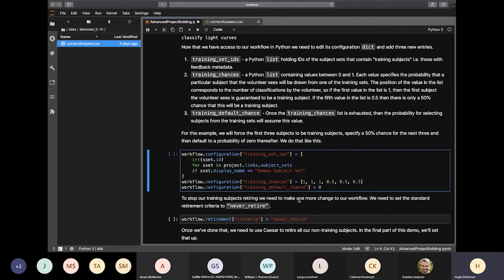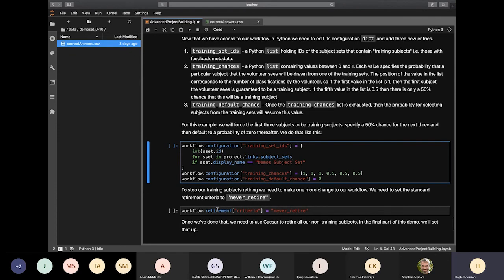We need to stop them retiring, because eventually training will just stop happening. How you do that is you set up one more thing on your workflow object, which is this retirement attribute. It's also a dictionary. You set its criteria key to be equal to never retire.